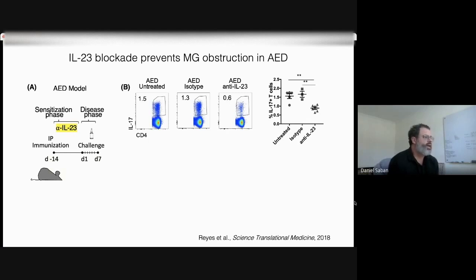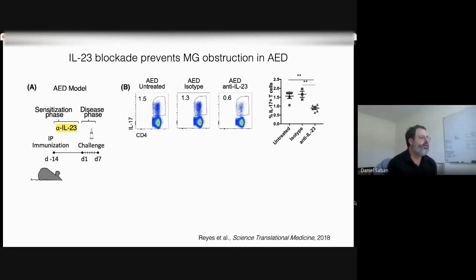So another step we did was to use IL-23 blockade. IL-23 is a cytokine produced by antigen-presenting cells. They stabilize the pathogenic Th17 cell. And in fact, it's now better understood that these also make interferon gamma. So essentially what IL-23 does is sustain the Th17 pathogenic response. And so what we did in this experiment is to impair the expansion and survival of the Th17 response by blocking IL-23. So we immunized these mice, and during the two-week rest period, we blocked their IL-23 to reduce the number of Th17 cells proliferating and expanding to the immunization. And then we challenged the mice from day 1 to day 7, as we do typically.